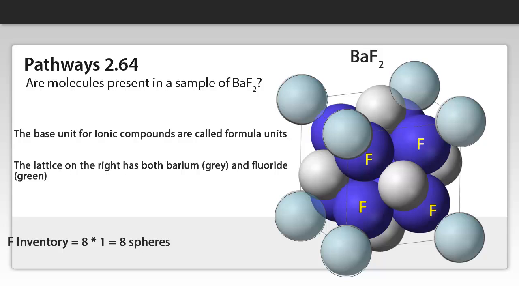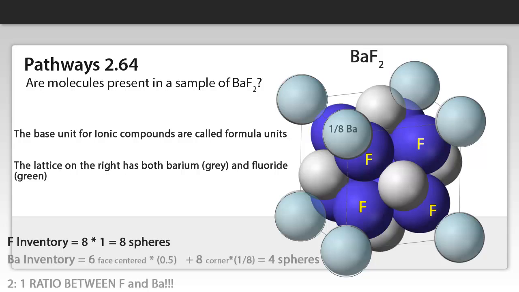But before we do, now let's consider the gray colored spheres that are kind of around the periphery. Now these are the bariums. These are even more complicated. Notice that there's a lot of them present, and they're all a little bit different. I'm going to separate them into 2 different categories. The first category are the bariums present at the corners of the cube. So there's 1, 2, 3, 4 on the top, 1, 2, 3, 4 also on the bottom. These are the ones just on the corners.